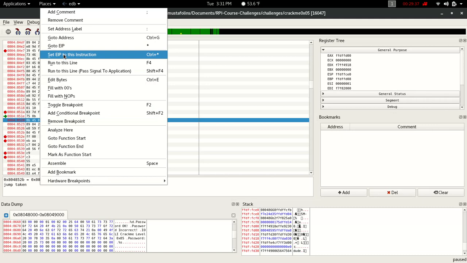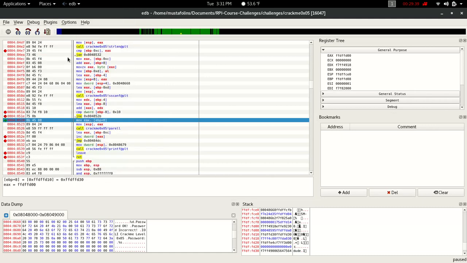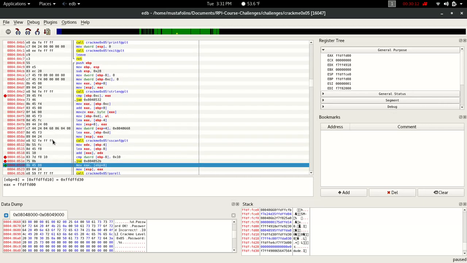Or what I like to do is set instruction pointer to this instruction. That way, I have encountered sometimes where they have a dummy function or a test function that they forgot to get rid of. And so it's still there in the program, even though they have commented out where they are doing the test stuff, so in the main portion it doesn't get executed, but you can set this EIP to be it.